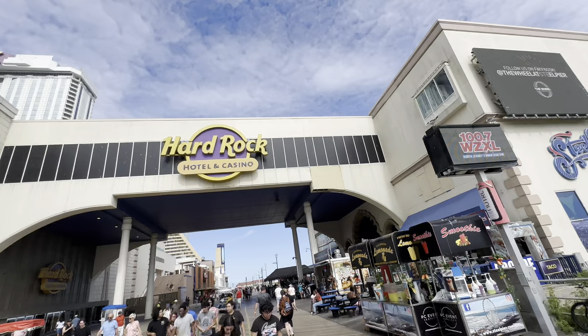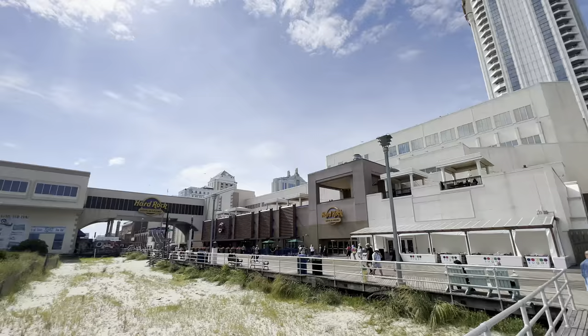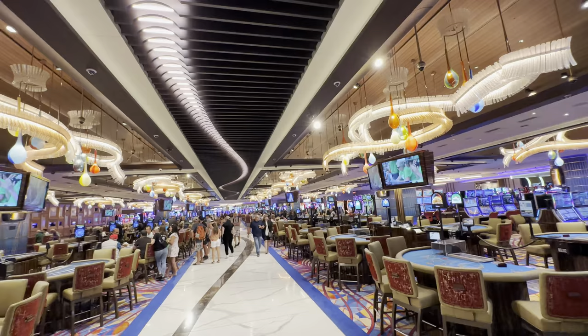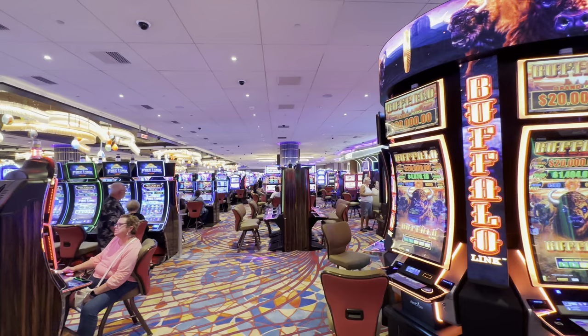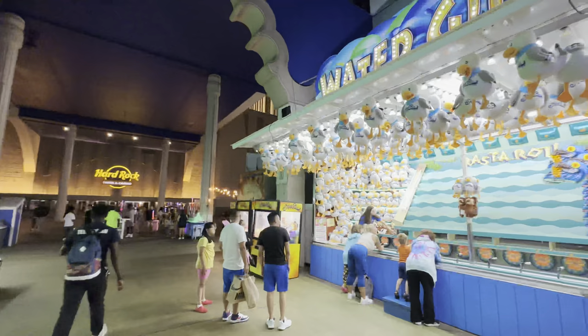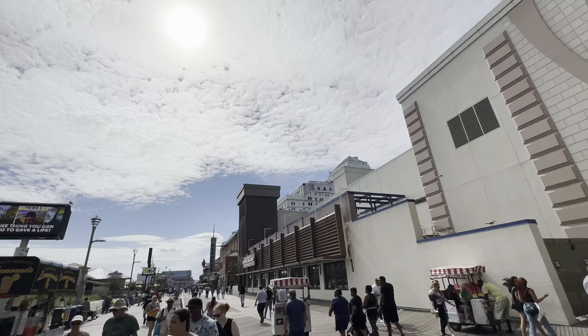Now for the positives. First: the location. This seems like one of the best locations in Atlantic City — right on the boardwalk, directly across from Steel Pier, with the beach just steps away on the other side. Second: the massive casino floor. It is sprawling, larger than the majority of casino floors in Las Vegas — absolutely humongous. And lastly: extreme dexterity. This place is great for people of all ages. I've accepted that this is a family hotel, and it's a phenomenal option for those looking to bring their kids — with the boardwalk, the pier, the beach, and the entertainment.